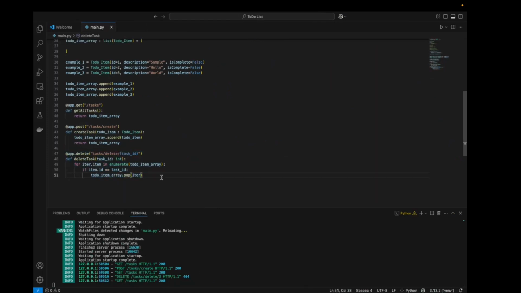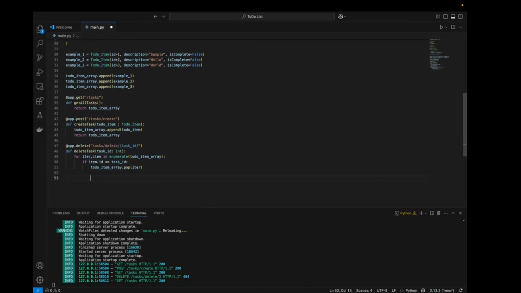And the reason why it says it's missing a parameter is because we actually need to make it return something. So I'll just do success.